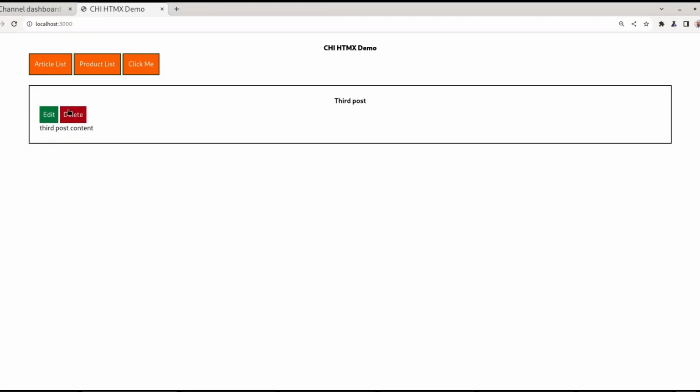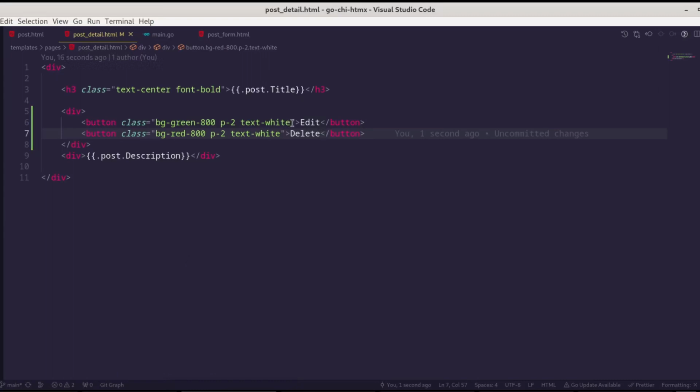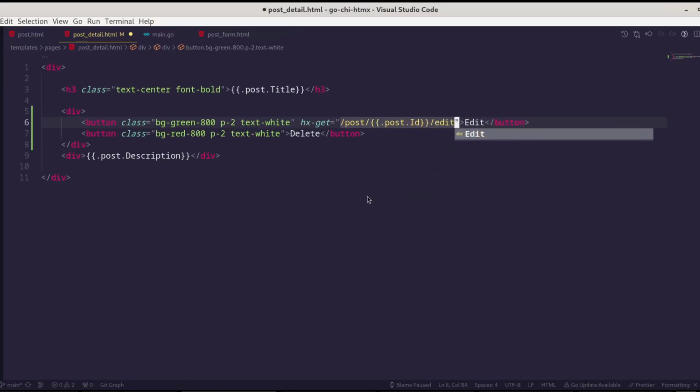So we need to render the same form in this content placeholder. In order to do that, first of all, we need to initiate a get request so that we will render the form. So hx-get, and it would be post, and we will need to pass on the ID also. So the placeholder post dot id, and then this route we have to create.